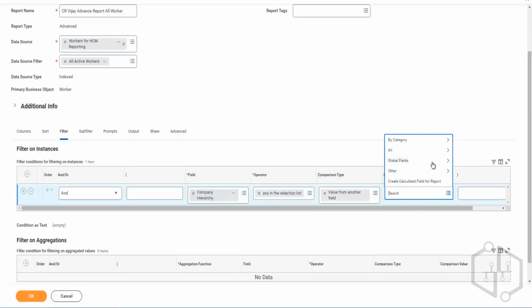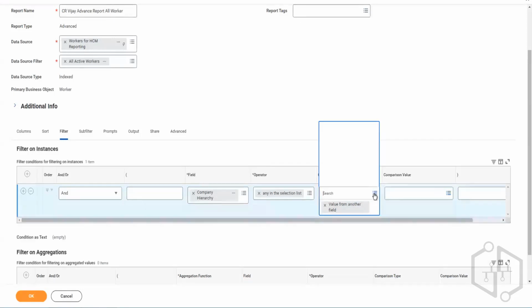So this value should always give you a value that can be compared to this, apple to apple, not apple to oranges. You can do this on a date field, as I'll show you. It will dynamically compare against that conditional logic. Instead of hard coding the comparison, at the moment of calculation it will be checked what output is coming from this particular condition or field, and then it will be compared to your condition. So this is your value from another field option.